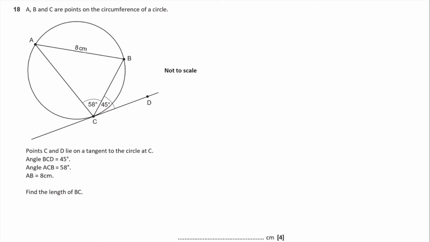So I think it's going to be a mixture then of circle theorems and trigonometry, isn't it? That's going to be fun. And what do we need to find? I think because it's a non-right angle triangle, we're going to have to use either the sine rule or the cosine rule. And because we only know one side, it's definitely not going to be the cosine rule, is it? Because the cosine rule requires two sides and an angle to find the side. So it's definitely not the cosine rule. I need the sine rule here, I think.